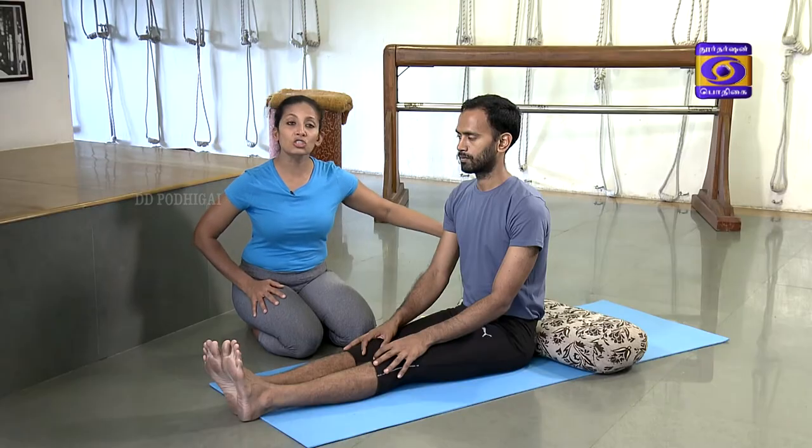Apart from this, another difficulty that a student may face is to feel strain in the lower back, especially when they move from Dandasana to Urdhvahasta Dandasana and then Padangushta Dandasana. This strain in the back again is because of lack of alignment and tone in the spine as well as the muscles of the leg and spine. To alleviate this, we will start from showing the classical Dandasana and progress from there onwards.